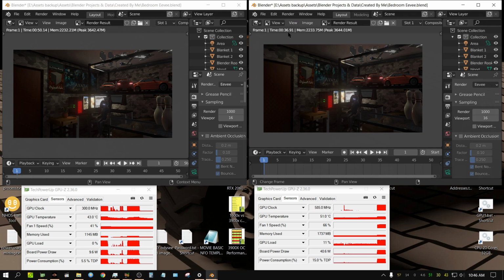Yeah, 36.9 seconds, basically 37 seconds versus 50 seconds to do 1,000 samples. Now, again, this GPU is also being used to run the screen capture, so without that it would probably be quicker. I tell you what I'm going to do. I'm going to click stop on the screen capture, and I'm going to render this. And then whenever it's done, I'm going to turn the screen capture back on. That way we can see if there's any improvement over the 36 seconds.